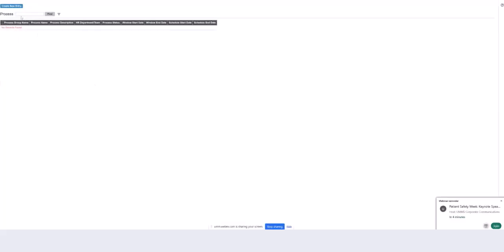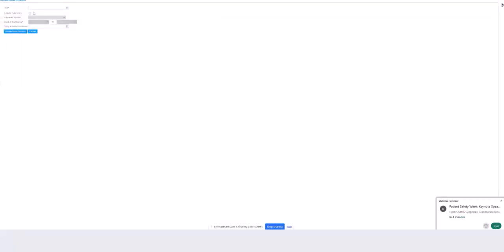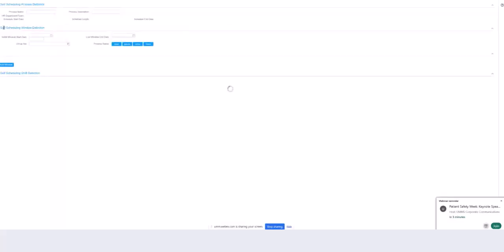If you hit create new entry up at the top, and then you put your unit in there, you've got to make sure you're picking the right dates, because we can't see it. It's kind of tiny. I think you just opened a self-scheduling process for the 3/8 to 4/18 schedule. So yeah, we'll need to create a new one. The one that you had just created is pending. So let's edit that one real quick and then we'll close it.